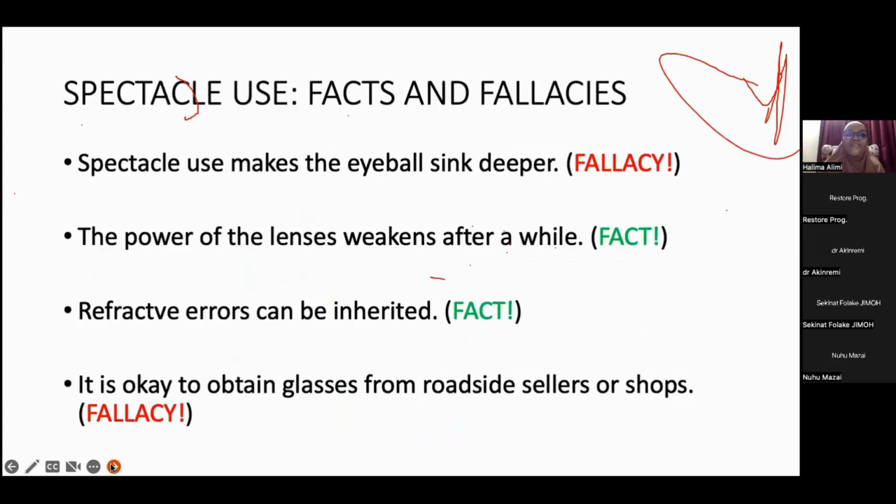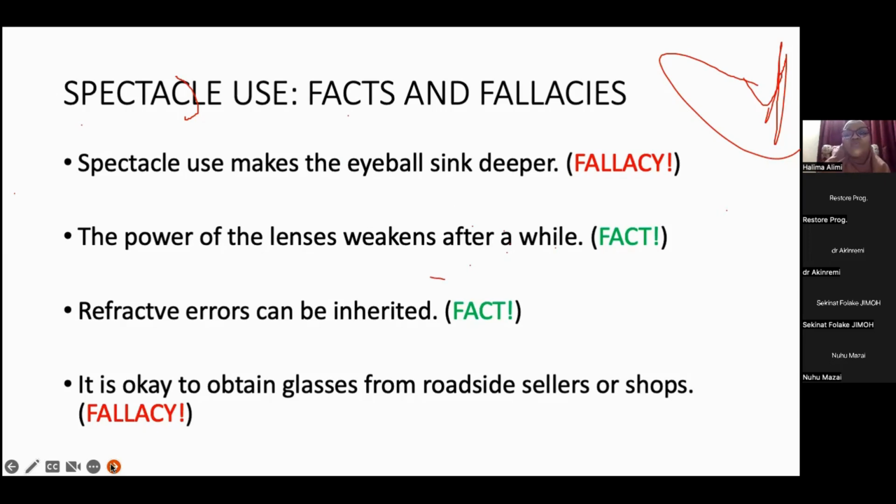Also, people believe that spectacles will make your eyes sink deeper. This is not true at all. I think what happens sometimes, especially when people are long-sighted, is that the kind of lenses they use are thick and they magnify the eye. So when you look at such a person, the eye looks large. When they take off the glasses, the eye suddenly looks smaller, because the glass isn't in front of the eye to make it look like a magnifying glass. That's what might give the impression that your eyeballs sink deeper. There's nowhere to sink into, really. Your eyeball is sitting on a fat pad, and unless a person has a severe injury, or an eye that has been cut open from injury, the eyeball doesn't sink anywhere. So it's not right.